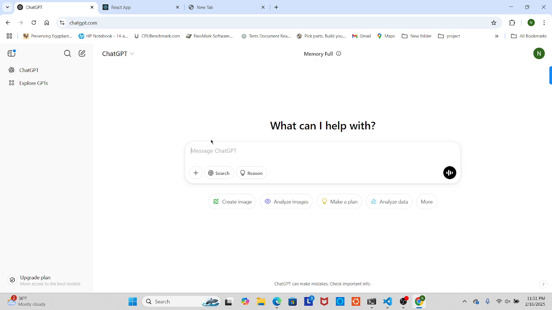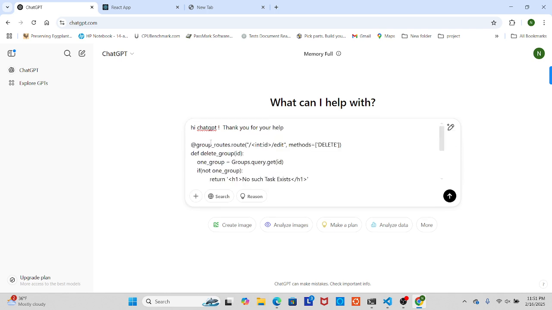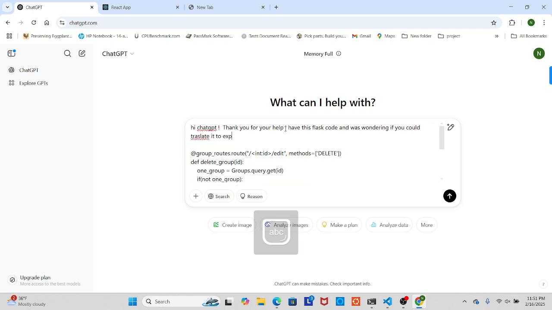Stupid headphone. Hi, ChatGPT. Thank you for your help. I have this Flask code and was wondering if you could translate it to Express for me.